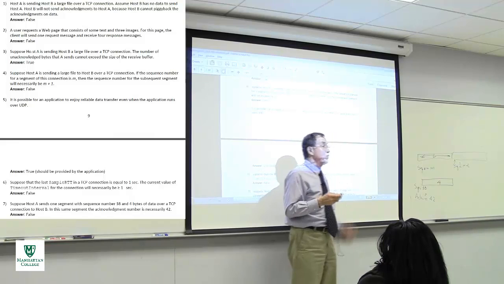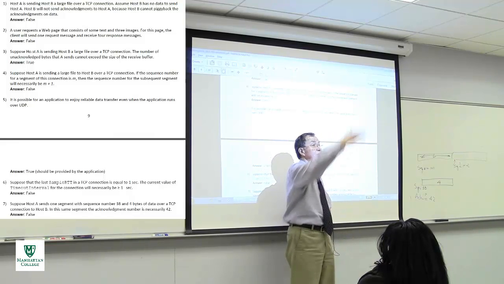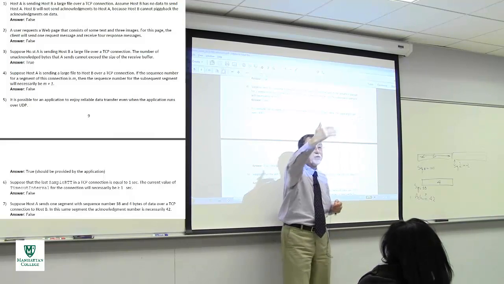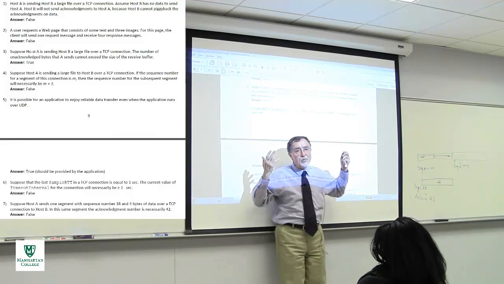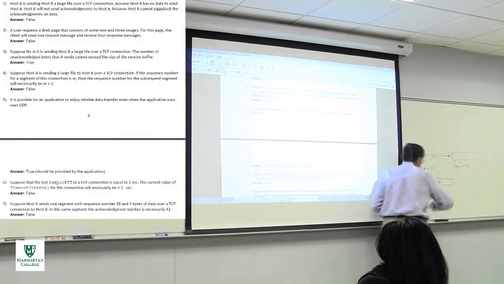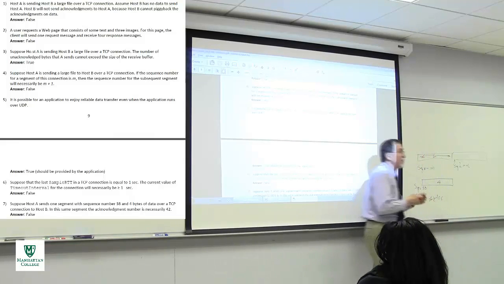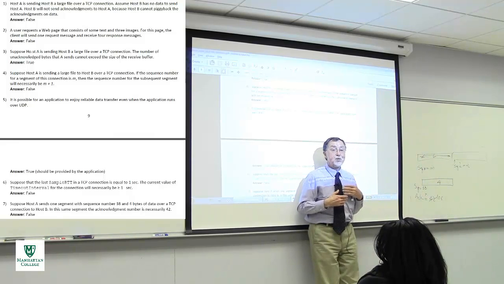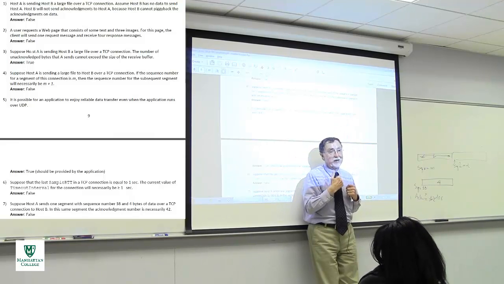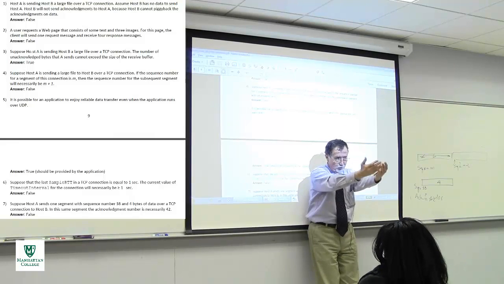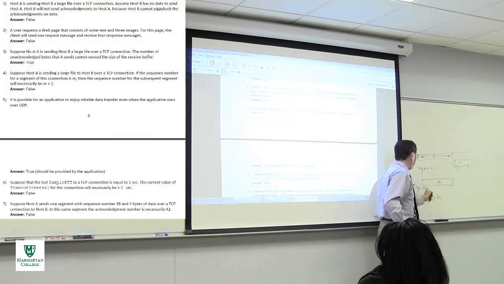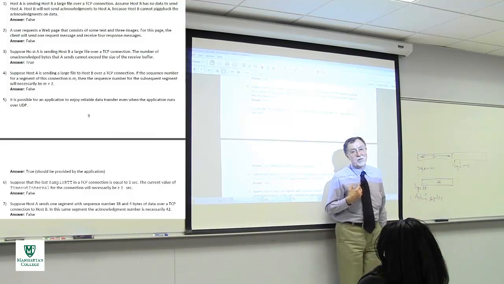Because acknowledgement is for the data that I receive from you. It can be anything. The receiver might have sent me 105 correctly received bytes. If that's the case, then the acknowledgement should be 106. The acknowledgement gives the index of the next byte that I expect from the receiver. Sequence number is the sequence number of the bytes that I am sending you. So this plus this doesn't have anything to do with my acknowledgement number.